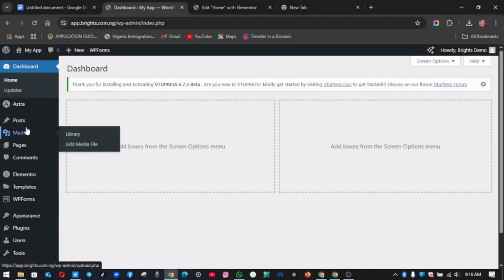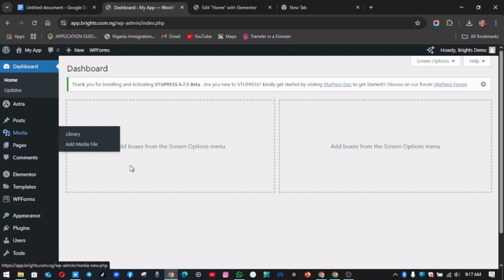Upload your app directly on WordPress. We all know that on the norms, WordPress does not allow you to upload any APK file directly on your media library. There are ways you can use to upload them. I will be showing you the procedure step by step, and I want you to be following along as we are doing it so that you get everything correctly.